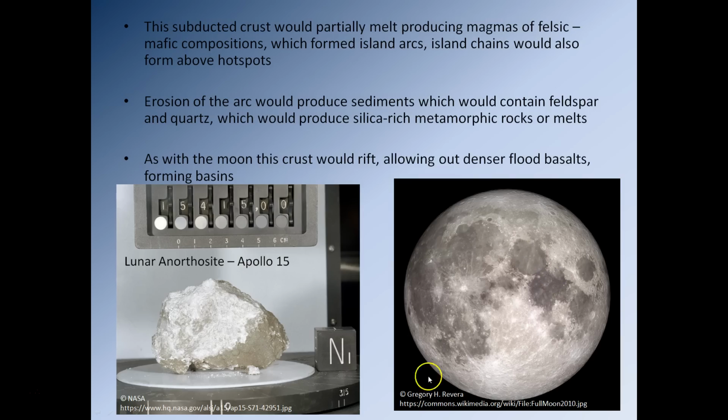So as we can see here, here's a picture of the moon. We have the light grey-white areas. These are the highlands made of anorthosite. And over here we have the darker areas. These are referred to as the maria, otherwise known as the lunar basalts. They were essentially produced by rift volcanism, so there were cracks in the surface of the moon, and basalt came pouring out onto the surface.